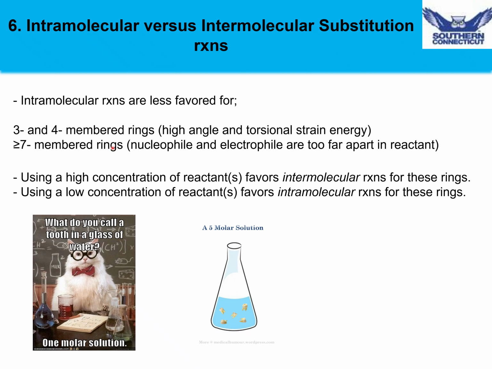And so even though it is less likely to form a 3 or 4 member ring or a very large ring, because of the very dilute concentration, you can still get an intramolecular reaction. However, if you move to a higher concentration, you can shift to getting an intermolecular reaction, where one molecule of the reactant would react with a different one.